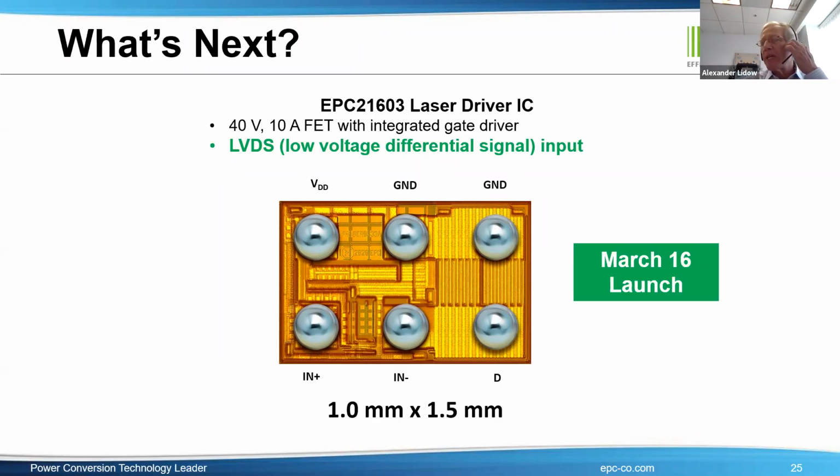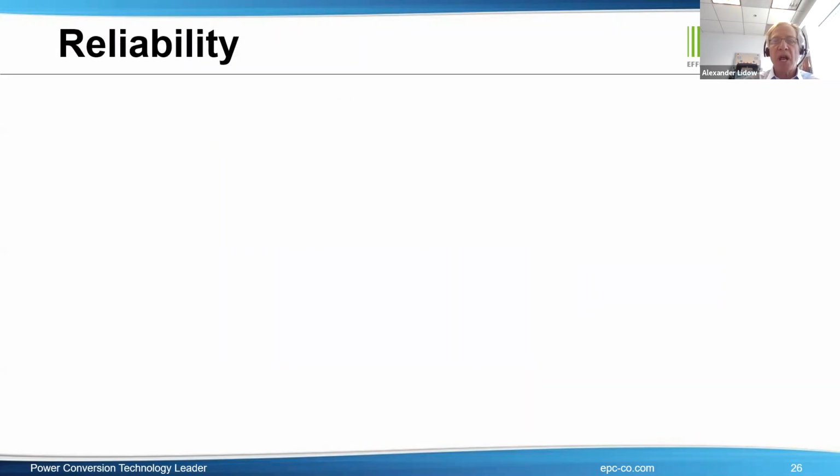Now, one thing that we realized at EPC when we were getting into this LiDAR business is that GaN devices in LiDAR are being asked to do something that has never been asked of a power device ever before, and that is, let's have DVDTs of 300 volts per nanosecond. Let's have DIDTs of 200 amps per nanosecond, and let's do that forever. So we needed to develop our own reliability testing to make sure that didn't generate some new intrinsic failure mechanisms that had never been seen before, since these kinds of requirements were never there before.